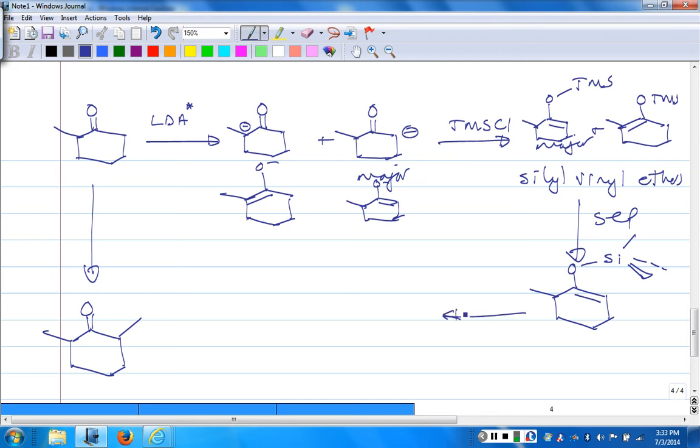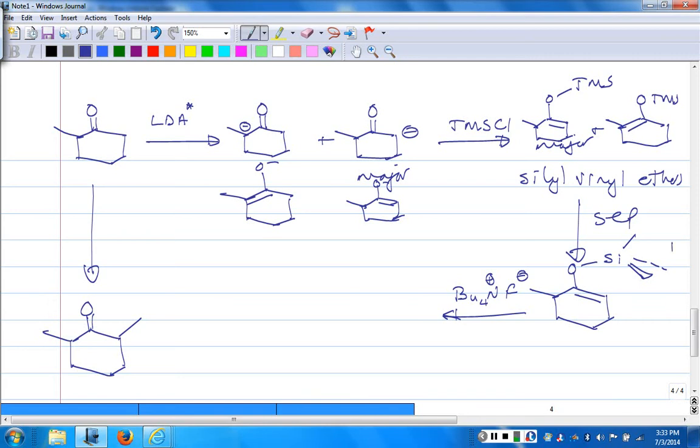And the answer is I'm going to treat it with tetrabutylammonium fluoride. And it's actually kind of amazing. Tetrabutylammonium fluoride in many ways acts like ammonium fluoride. It contains an ammonium ion and a fluoride ion. The reason we are getting chemistry at the O, because remember I said most of the chemistry of enolates happens at the carbon, this reaction actually happens at the O, and the reason is the oxygen-silicon bond is exceedingly strong. That's why the world is full of sand, because the silicon-oxygen bond is very strong. So the reaction is actually driven by thermodynamics.